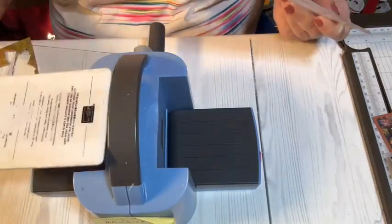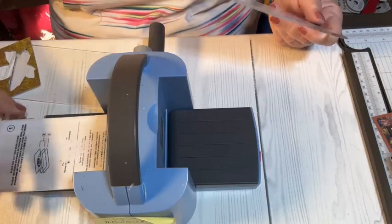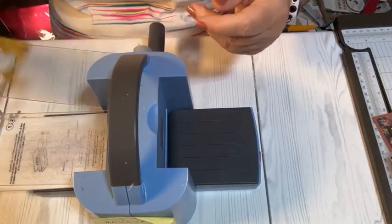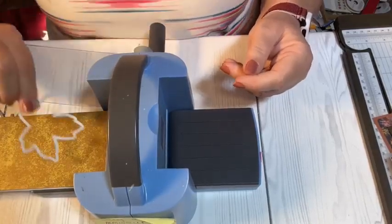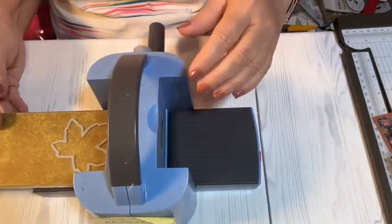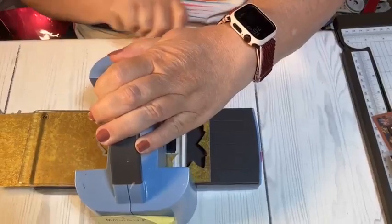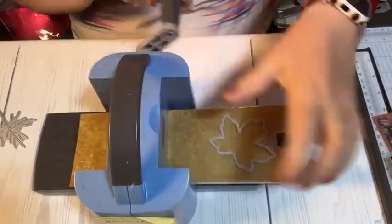So the base plate is number 1. So we want that on there. Then we have the acrylic plate number 2. So we're going to stack that. Then we're going to take this distressed gold paper and the die for the maple leaf. Then I'm going to take the acrylic plate number 2 again, another one, and I'm going to just butt it up till it stops, and then I'm just going to crank it through, okay? And it goes through pretty easy. It's not difficult to crank through at all. Go all the way through.